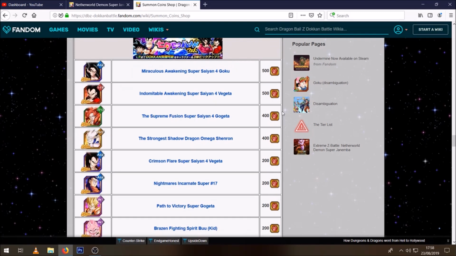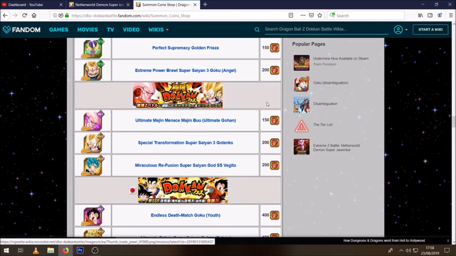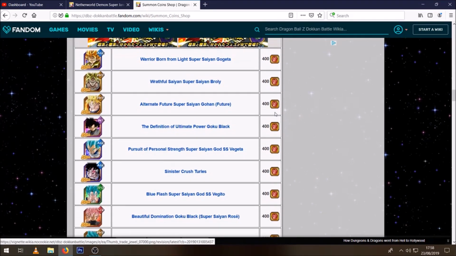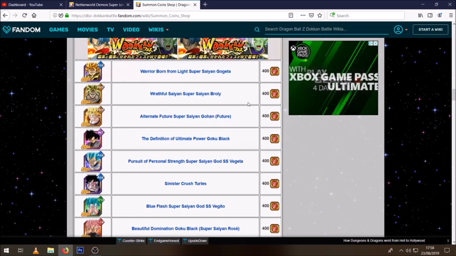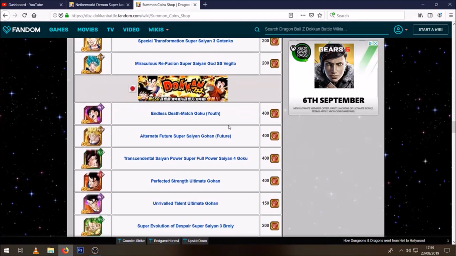Even some of these units that are really good, like the category leaders that we had up here that cost 400 each, it's only 100 coins more for a Dokkan Fest LR, which from what we've seen so far are a lot less common on banners. For example, we know Turles is on the ticket banner. I guess that means he probably won't be on Cell's banner, but Turles is a unit that most people are probably going to want, who's going to come back a lot more regularly on these kind of coin shop lists than units like the Dokkan Fest LRs.